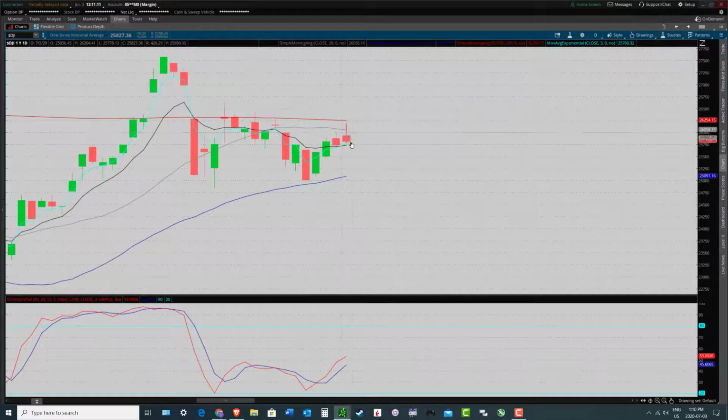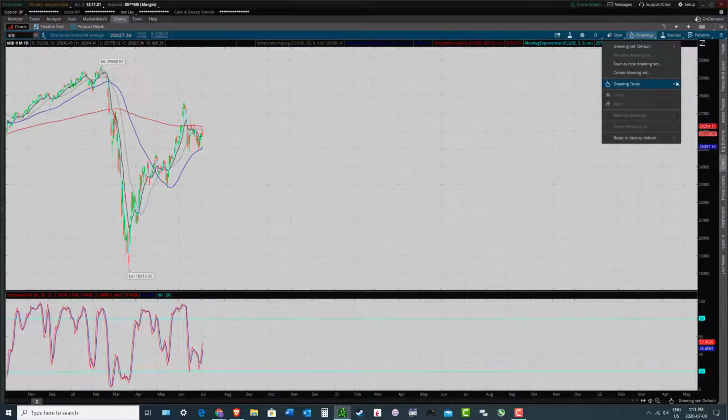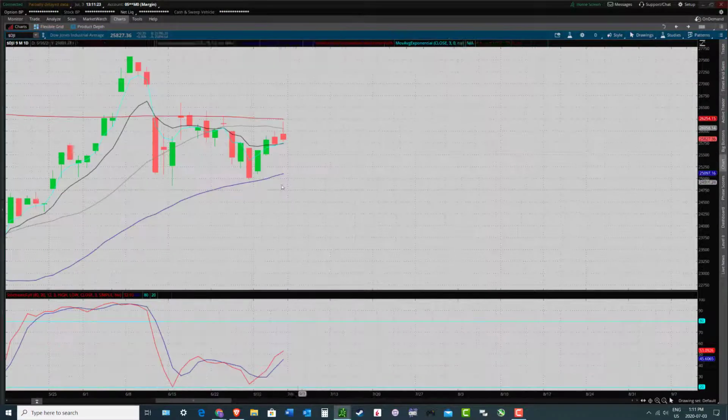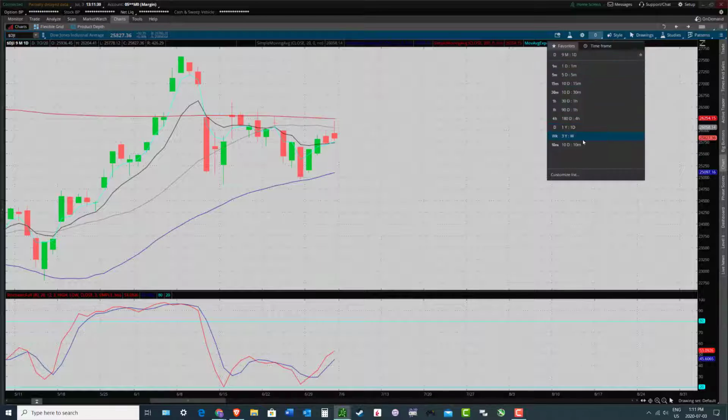Large upper shadow, closed near the low of the session, that sort of thing. Weekly candle, what do we got? Weekly candle looks more bearish on the Dow as well. A weekly inverted hammer. So the Dow, I mean, if you want to short the Dow, since it's the weaker one, that's not necessarily a bad idea.